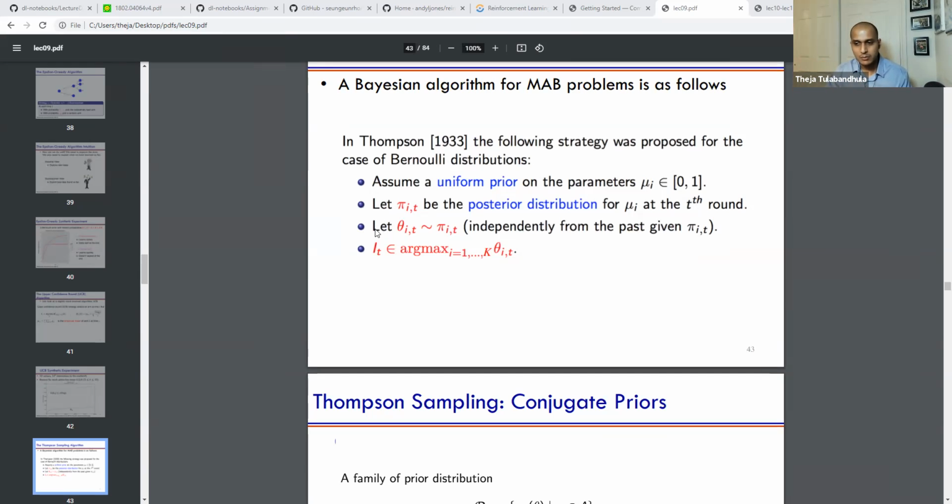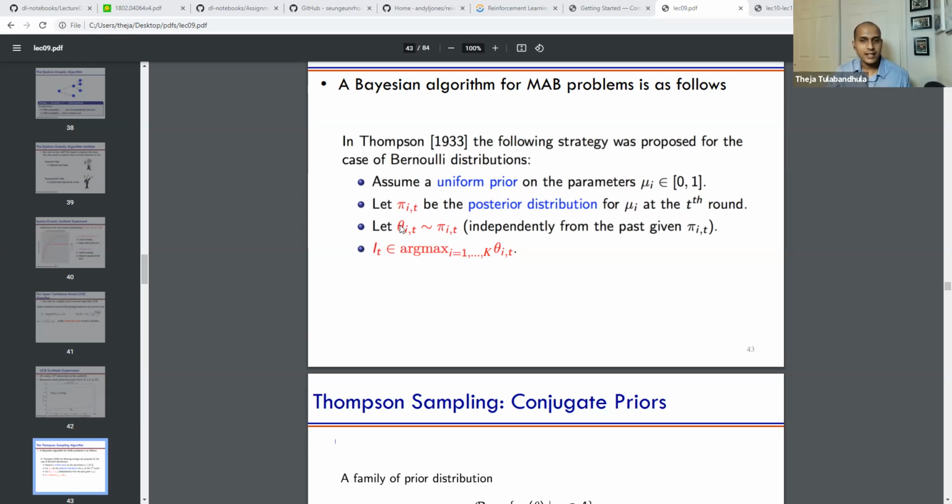Step 3, the third bullet point, is saying get a sample from each of these posteriors. Little i corresponds to the arm index or the decision, right? So if there are only two decisions, a and b, then you sample two numbers, theta a,t and theta b,t, or theta i,t in general. Sample two numbers, one from each of these posterior distributions, and then your decision is just going to be whichever number is the highest, play that arm or take that decision. So that's the entirety of the algorithm.